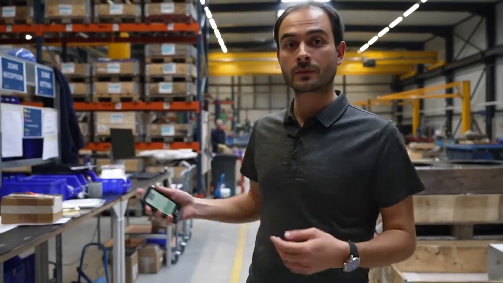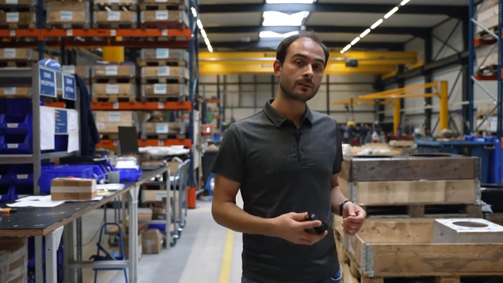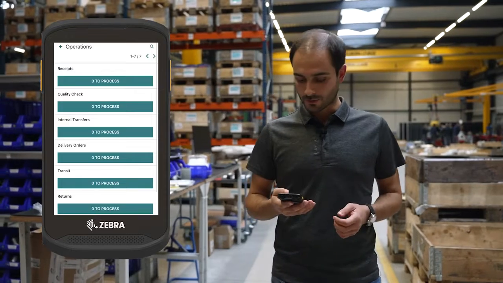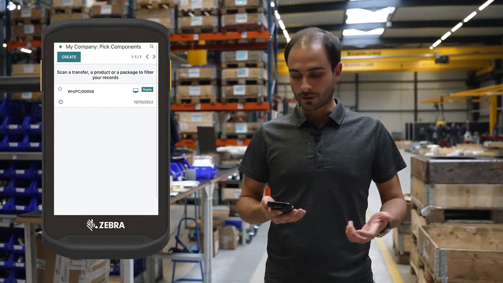Once the missing components have been ordered, they are stored here in our warehouse, in the various shelves that you can see here. Then, for each manufacturing order, products are pre-assembled as a kit and stored in the pallets over here. As a picker, I will see which picking job is next. To do that, I can simply use my barcode app on my mobile device and carry on the operations. So let's see what is next.